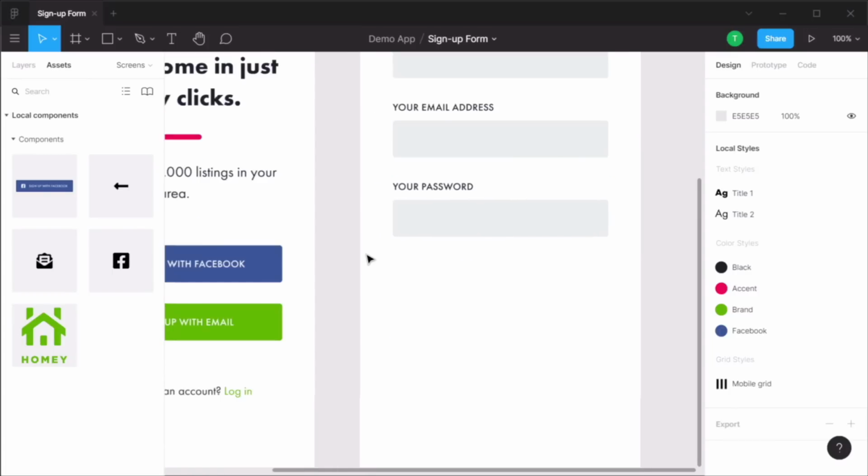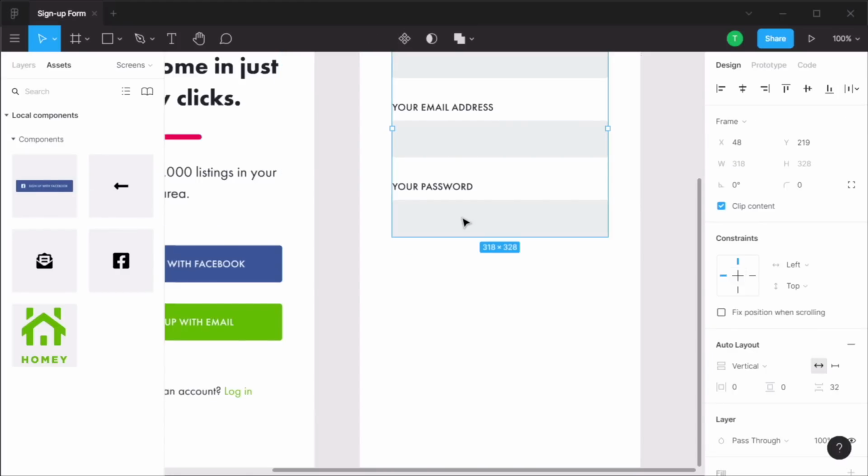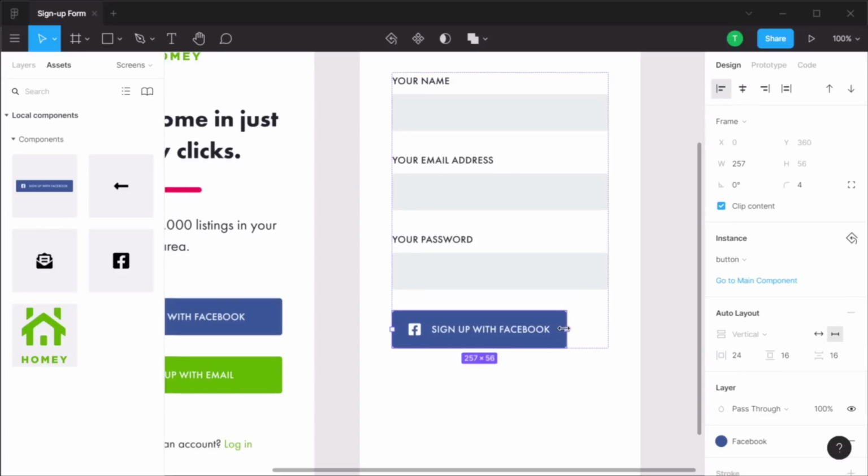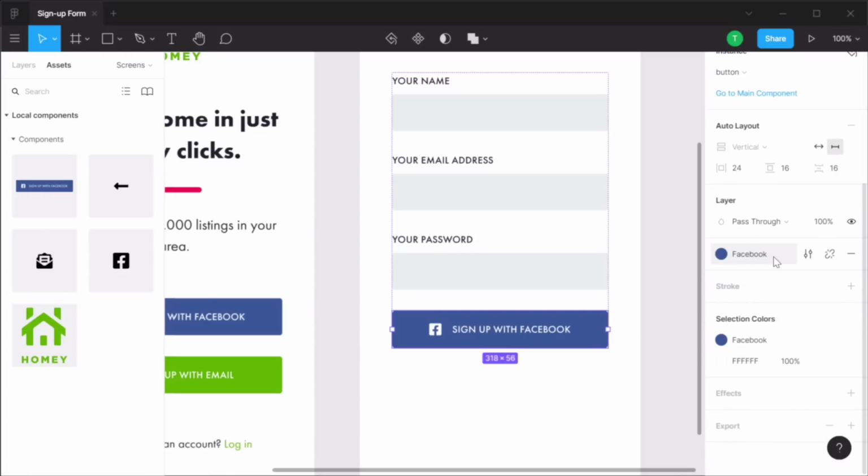And now we have to add a new button for sign up. So let's grab our button from components, and we're actually gonna paste it inside our form group here. Let's align it to the left, resize it, and we'll do some changes here.